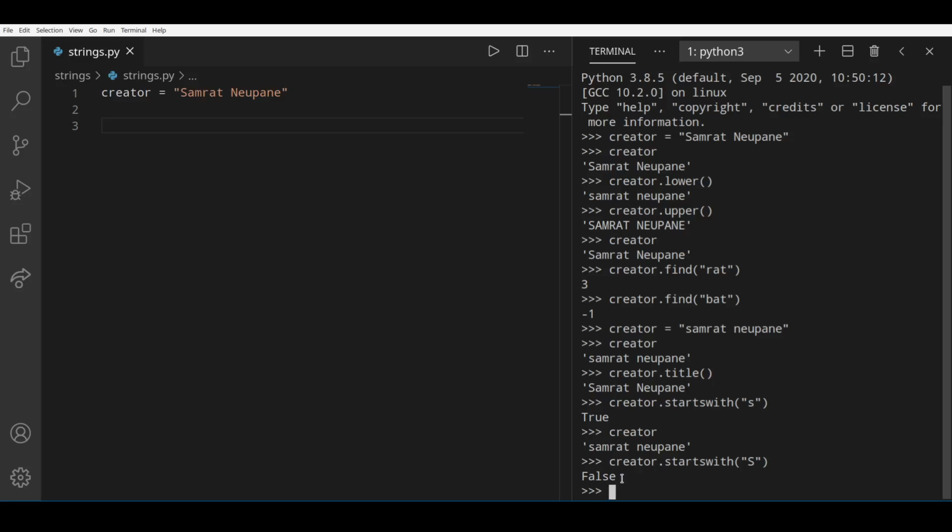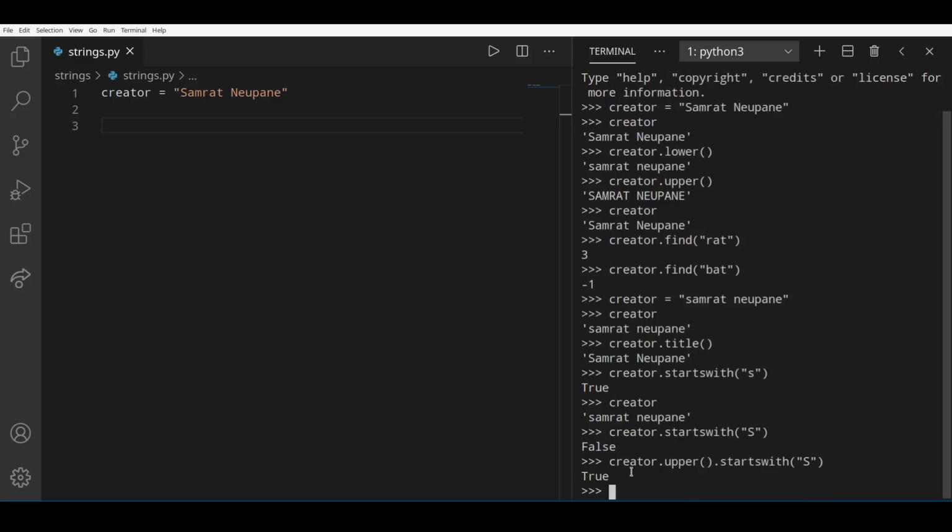It gives false because Python is a case sensitive language and the string stores the exact value of what we want. But what happens if we use upper and then use startswith capital S? This will return true because string.upper creates a string, and on that string we can again access the string methods.